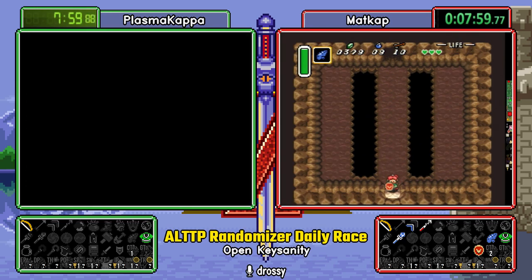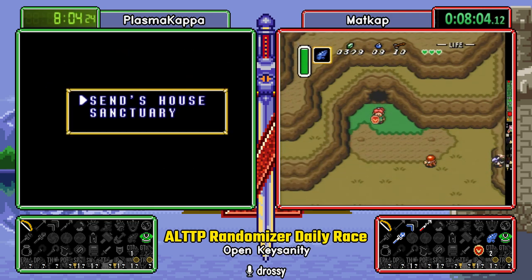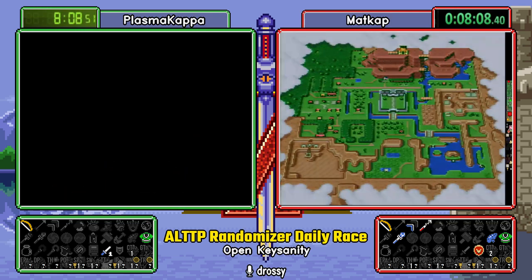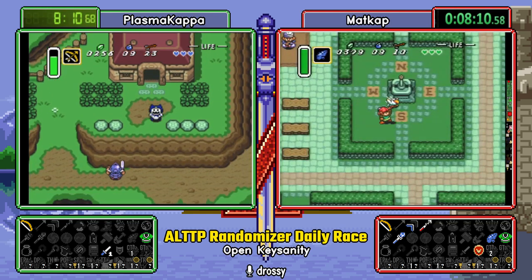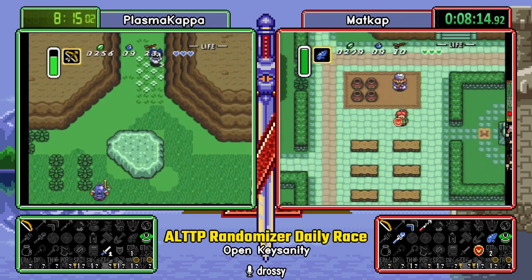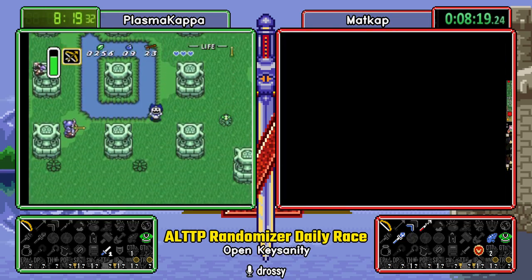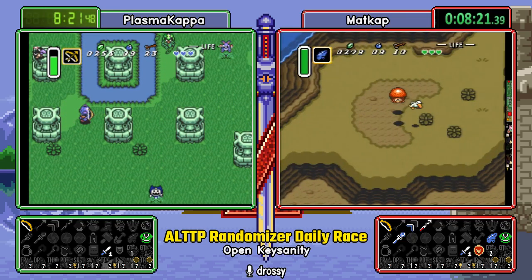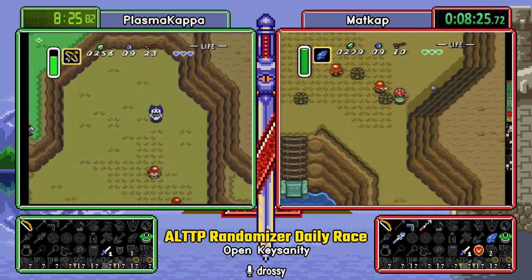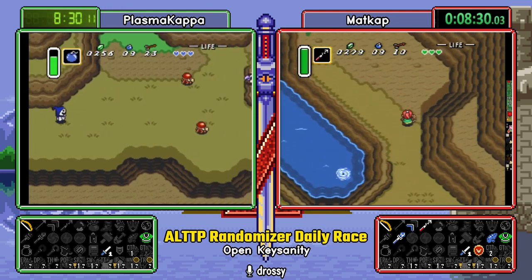And there's our first sword in Eastern. That's interesting. And the bottle vendor has another sword, so we are now fire source away from, well, specifically lamp away from Aga 1, and that is really strongly hinting that that's going to be our Dark World access.